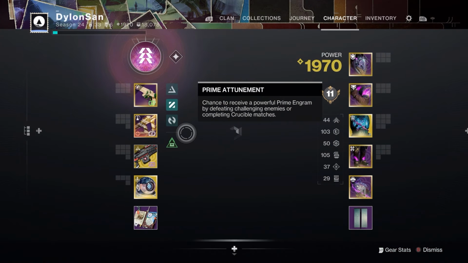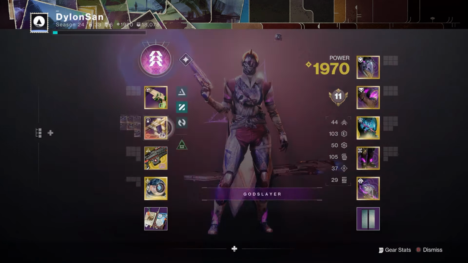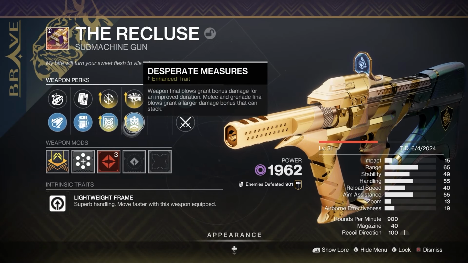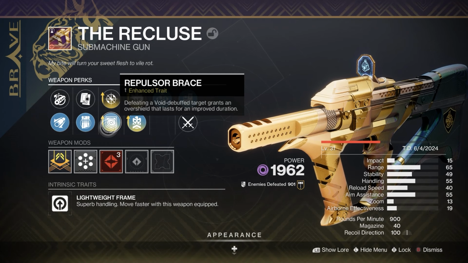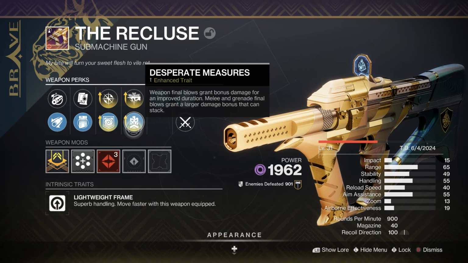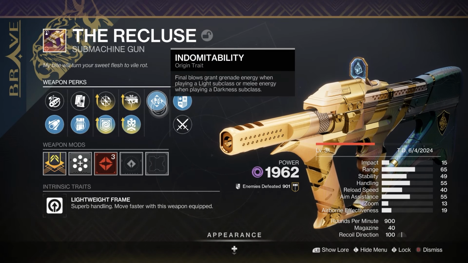Anyways, let's get into weapon choices. You're going to need at least one Void weapon. I highly suggest Recluse, especially if you have Repulsor or Desperate Measures, or in my case, you have both. You're going to get a Void Overshield when you debuff targets, which you're going to be doing with Stylish Executioner. You're going to be throwing your grenade and melee a bunch, so Desperate Measures, again, is going to help play into that loop.